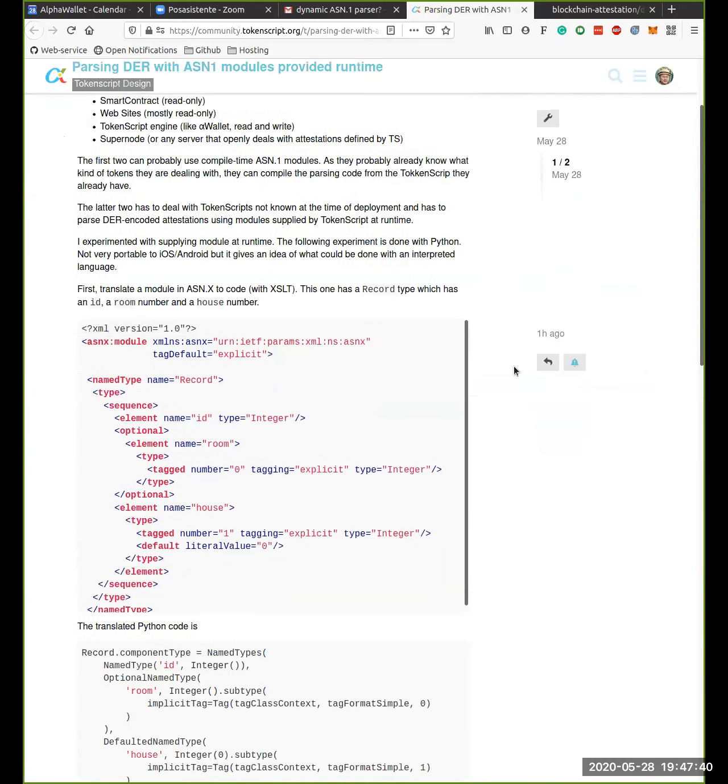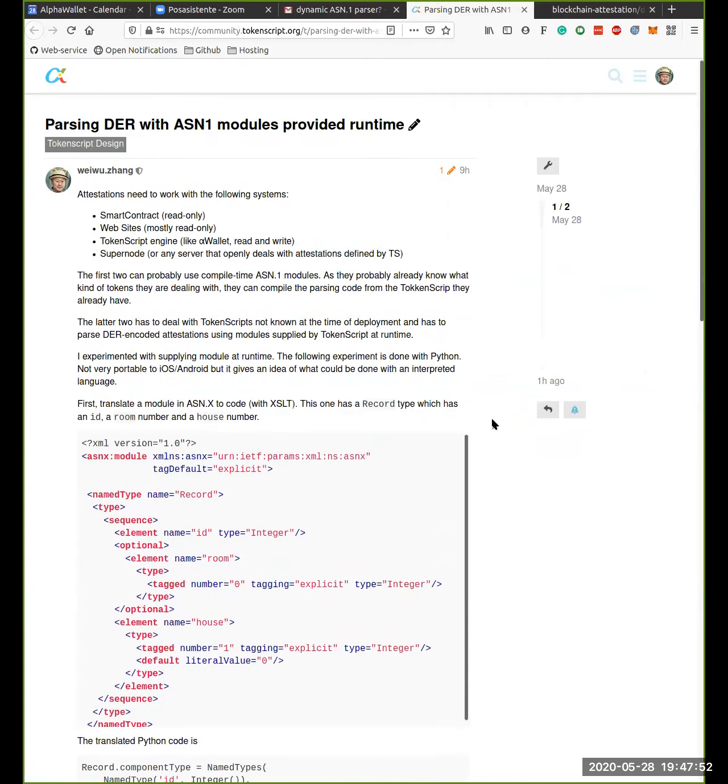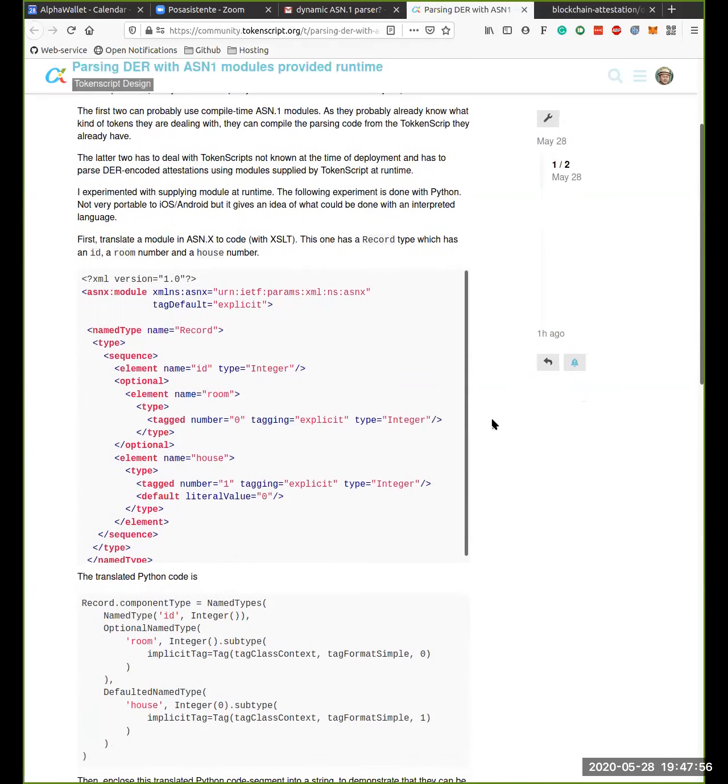I only know that it reads BER, DER, a few CER, but I don't know if it's JSON. But I think it's common sense. If they don't return JSON, everybody will be very angry because JSON is a standard data format today. So I think the library must be able to return JSON.